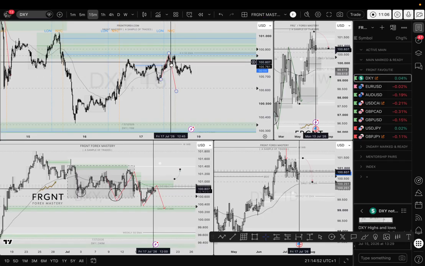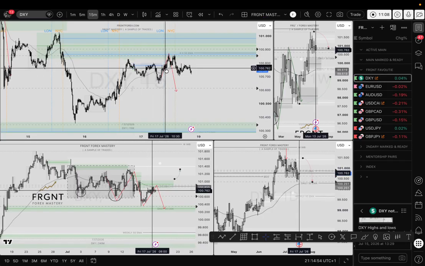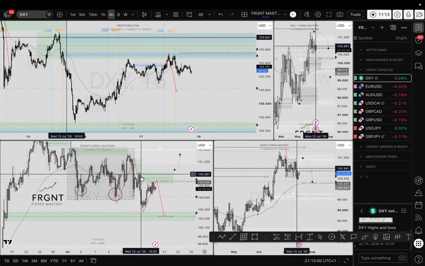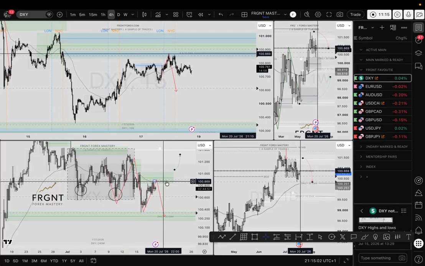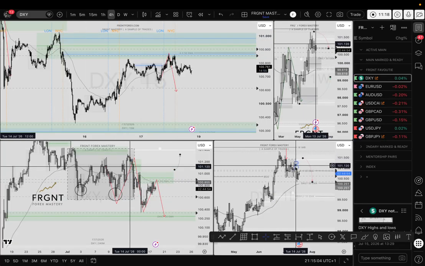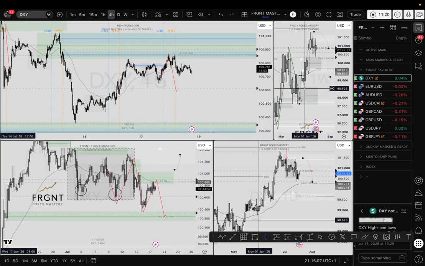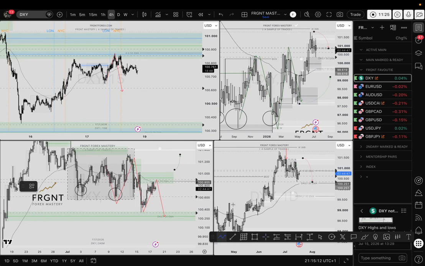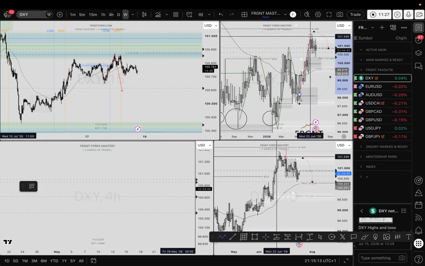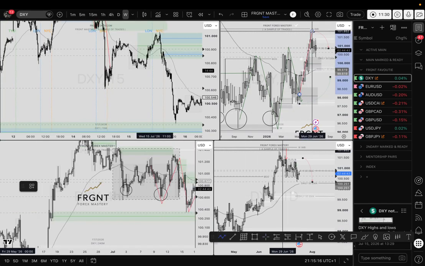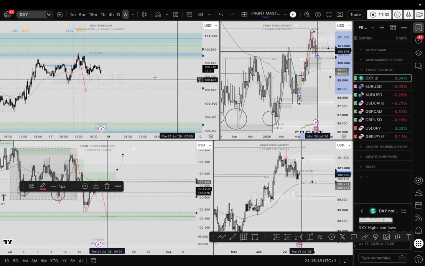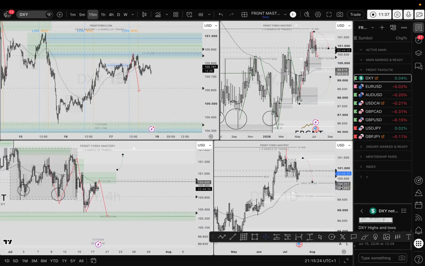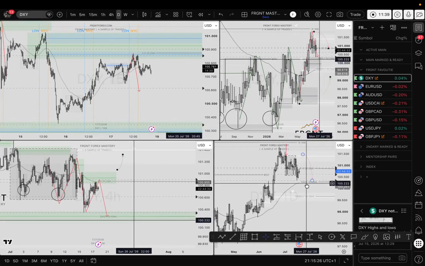Cool. So the DXY, we had a couple of areas in the chart where I was looking for a reaction from. More so, have a look at the 4-hour 50 EMA, have a look at the 4-hour order block that's been created, and also have a look at what we're doing on the daily time frame. As a result, on the weekly even, we have had a high created. Now, after a high, if I draw that top right-hand chart, after a high, what are we expecting? We're expecting a higher low. Therefore, on the DXY, I would be expecting DXY to move to the downside. How do I have that as supporting to help me come to that conclusion?